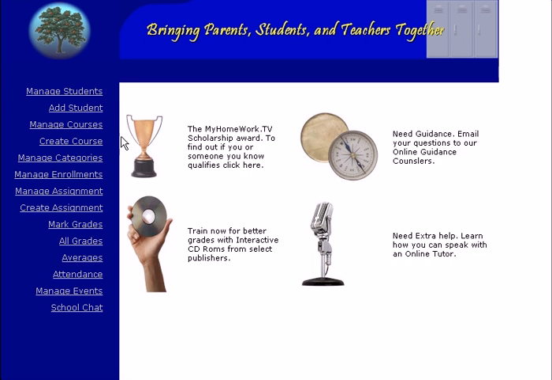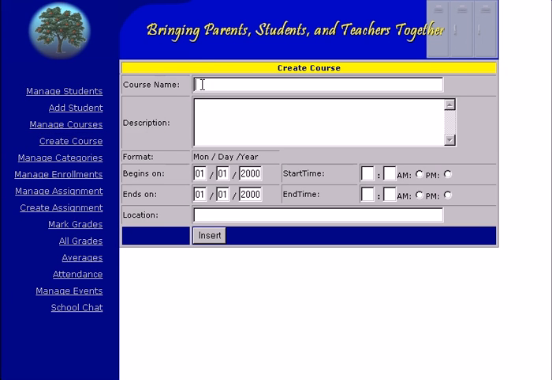Creating courses is very simple. Just go to Create Course, click on it, the Create Course form appears. Name the course that you want, give it a description, Introduction to Algebra. You can have a start date.